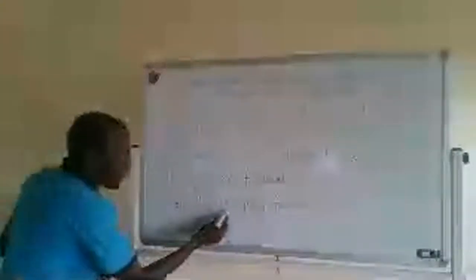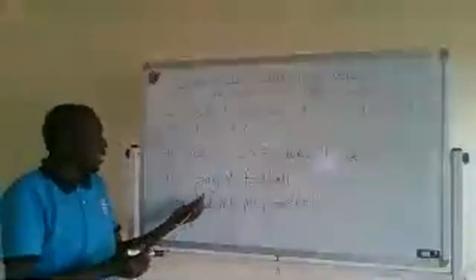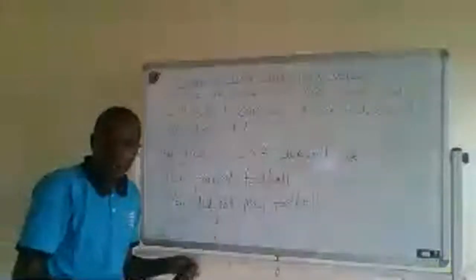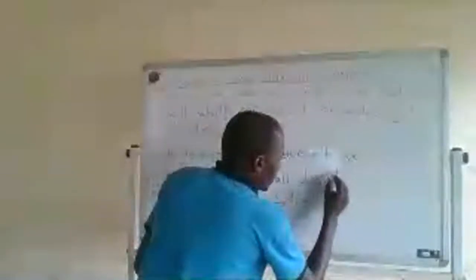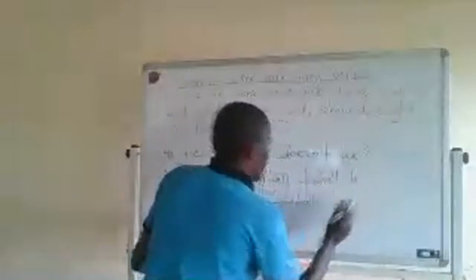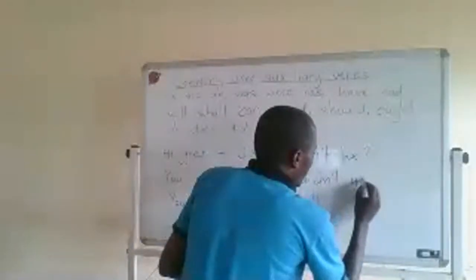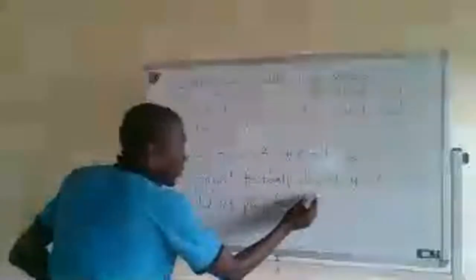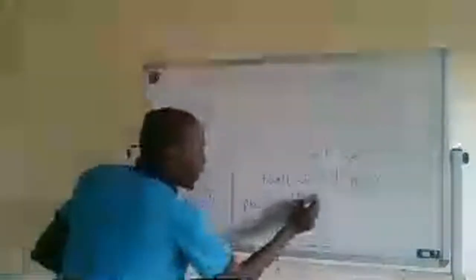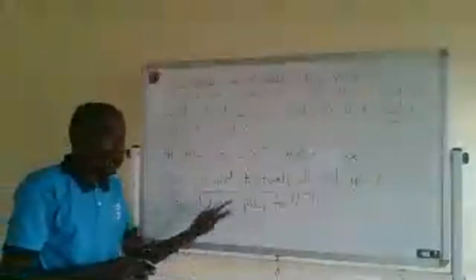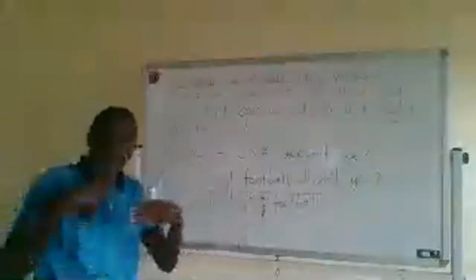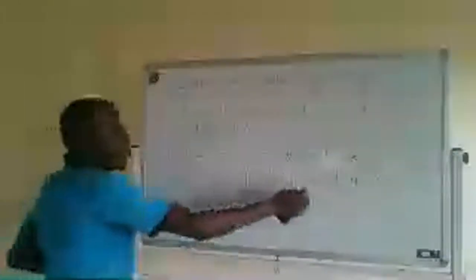You did not play football, which means that the helping verb which has been used is did not, which implies that we have to use did not, and did not in its short form is going to be didn't. So this one is just to guide you. It's not required when you are giving the question tag back. It's just to help you get the helping verb which has been used.